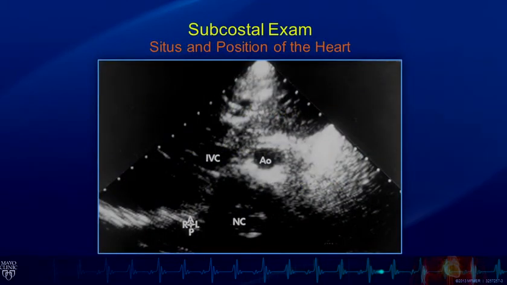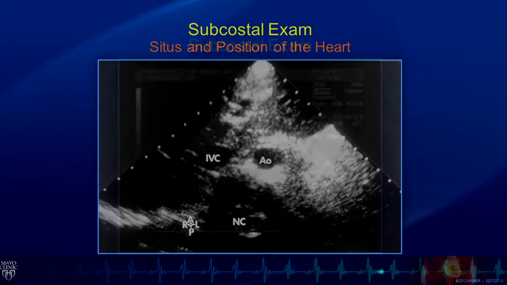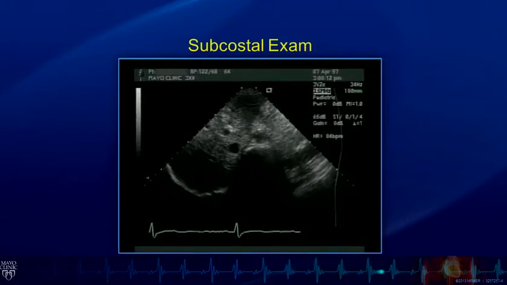The echocardiographic examination of a patient with congenital heart disease starts with the subcostal window. In this still frame, we see the liver on the left side of your screen, and the inferior vena cava lies, of course, to the right of the aorta. In this image, it's on the left side, of course, because we're looking from the subcostal approach. So the subcostal approach helps us to identify the visceral situs, which also goes along with the atrial situs. And let's look at a real-time image which will demonstrate this quite nicely.